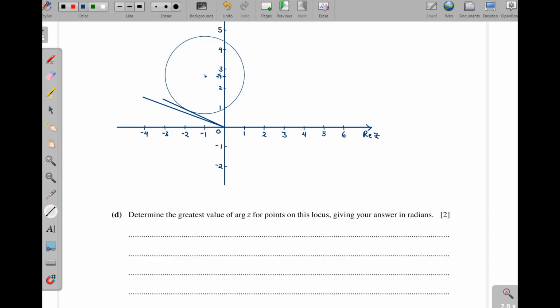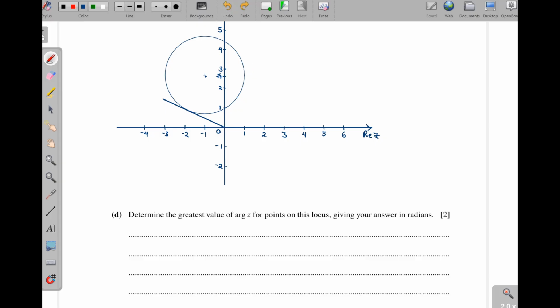Okay, greatest argument. Argument is about the angle a complex number makes with the positive real axis. So when I also connect to this one here, which one is the greatest? So this one has to be the least. As you keep on coming like this, like that, like that, these ones will be increasing in the angle. The angle will be increasing. So this one here will be the greatest. You see that? All right.